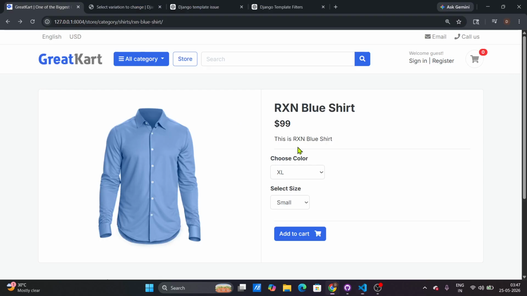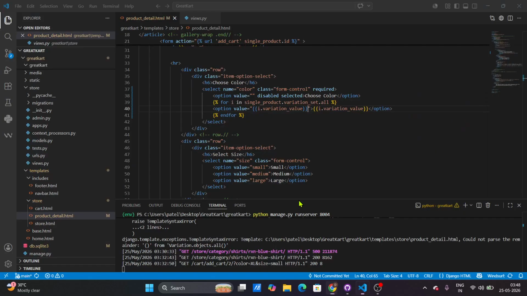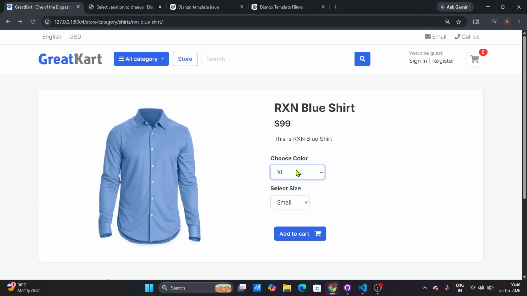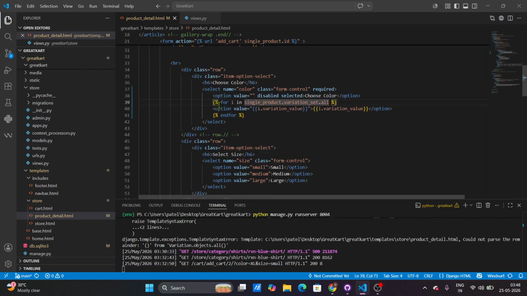Because of that set.all, we are getting all of the variations. Instead of getting all of that variation here, we just want only color variation inside this. So for that we have to change this code.